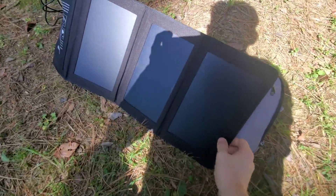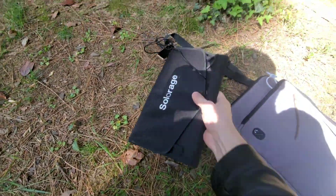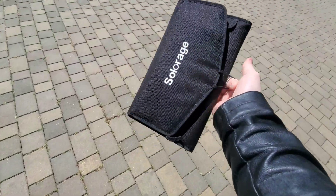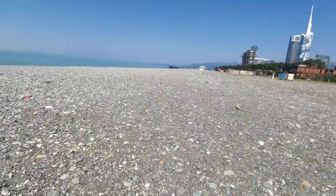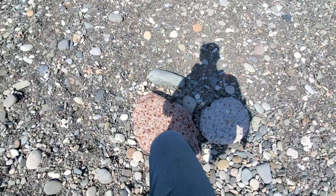I'm actually going to pack this up and head closer to the beach. The sun is moving in such a way that it's difficult to keep my solar panel in the sunlight. But in the nearly 30 minutes we were sitting here, we were able to get like 13% charge — actually more effective than I thought it would be. The beach actually isn't that far away, but I don't have sunscreen. I didn't exactly plan this when I woke up this morning, so I hope I don't get a sunburn. Carrying around a solar panel just feels weird. Beaches and the desert — those are like the two places where you can always expect there to be sunlight. I'm just going to try to find a big rock to sit on. I found a big rock.